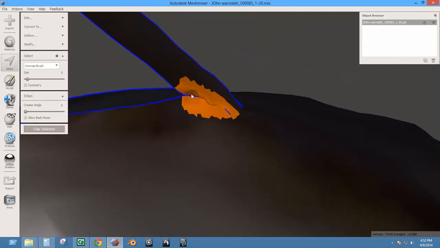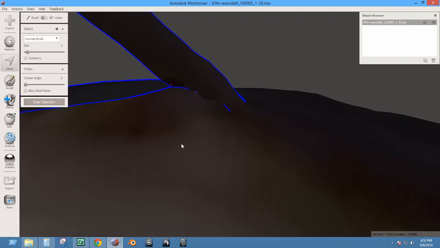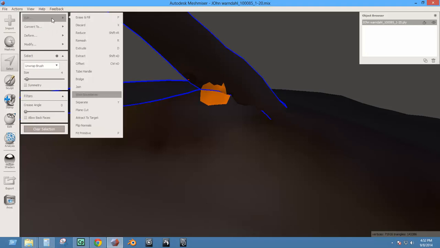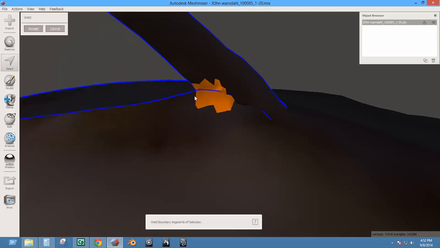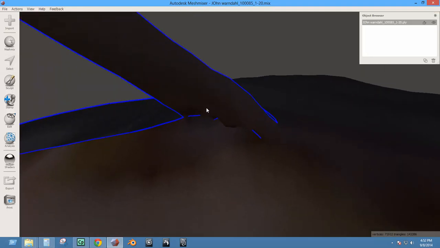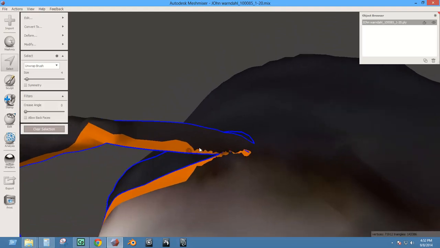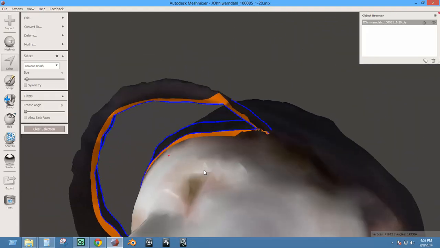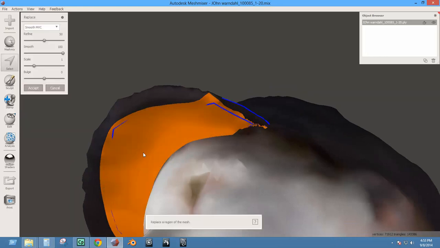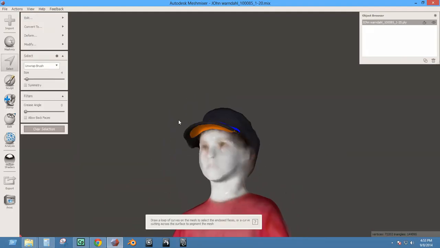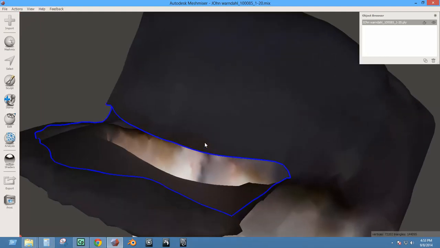So this is what we'll do. I'm going to do a new selection here. I'm going to turn my brush a lot smaller. And I'm just going to try to select a small group of them that are touching. Weld boundaries. Okay, so I saw it change. That lets me know that it's trying to weld there. I say accept, and it does a decent job of trying to weld those together. Okay, so now I'm getting this to where this is all one selection on the bottom. That's a good sign. So I'm going to hit F, and there we go. So it's fixed that area up nice. I'm going to say accept, hit escape so I don't have that still selected, and then I'll do this one again.